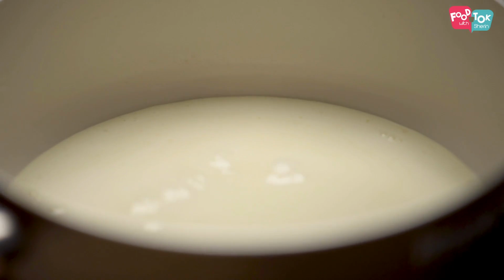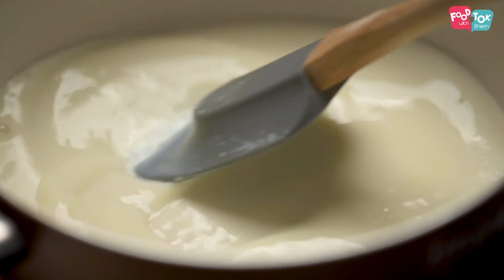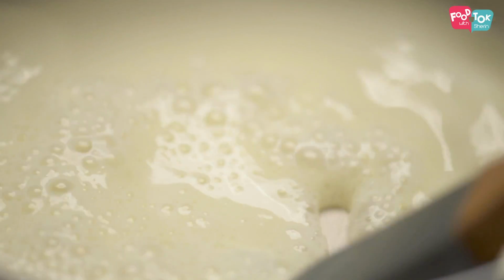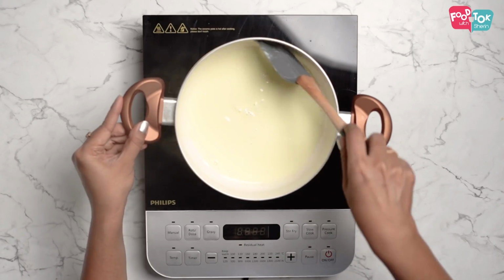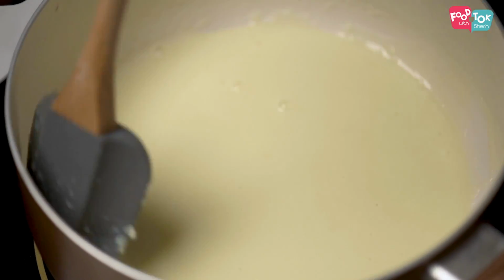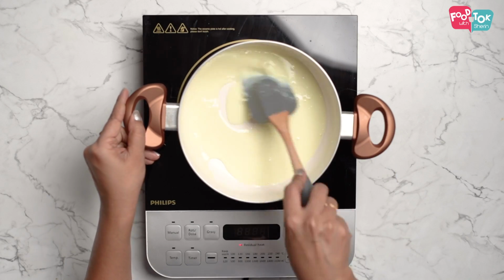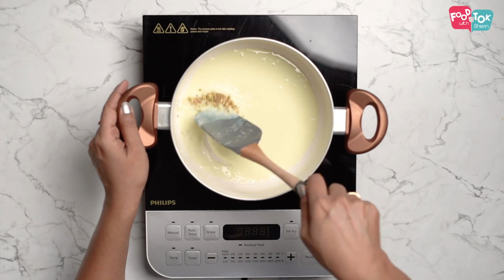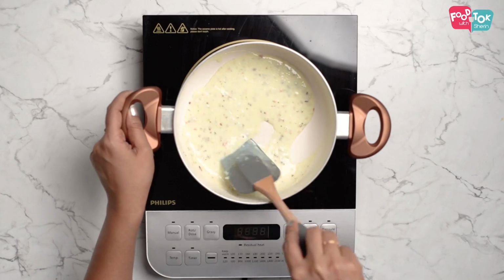At this stage, let's add the sugar. So this thickness is good enough. I've turned off the heat now. While it cools down, it is good to keep mixing it in between so that the cream doesn't separate. At this stage, I like to add some crushed pistachios. If you don't have pistas, you can skip it, or you can also replace it with almonds if you like. So the kulfi mix is ready.